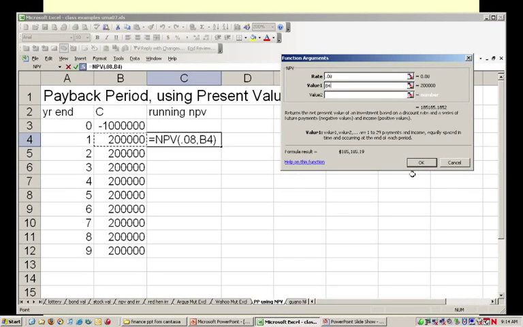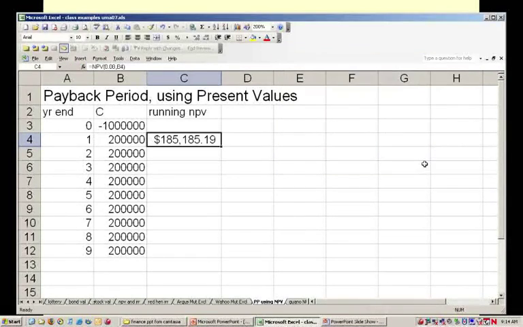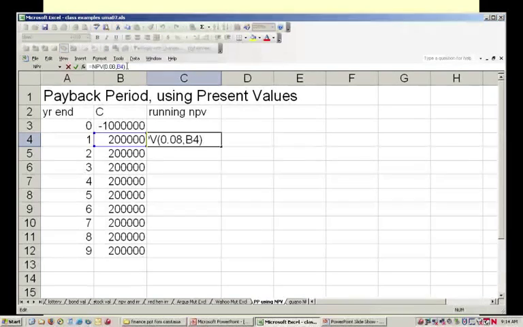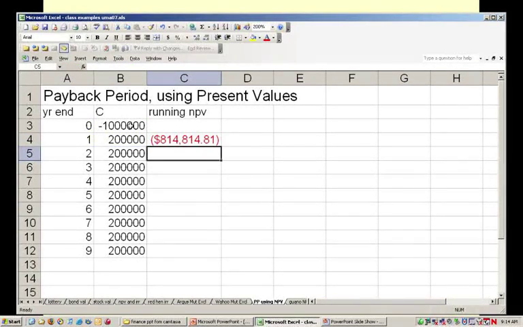Say OK, and then as you recall, to calculate a true net present value, we have to go up to the formula bar and modify our formula by adding back in the year 0 cash flow. And at the end of the first year, the NPV is a minus $800,000.